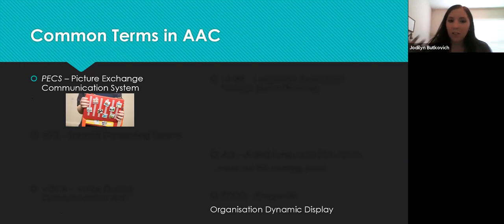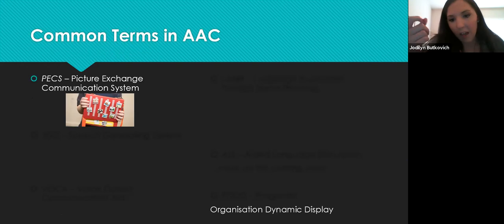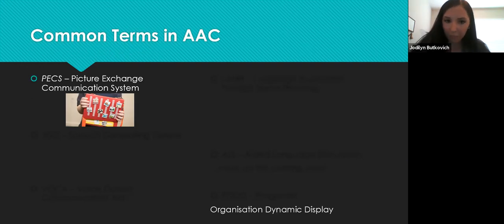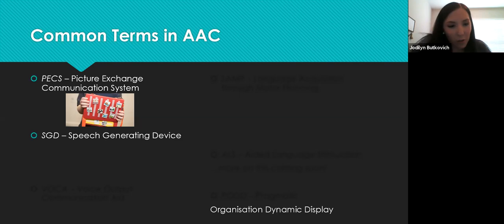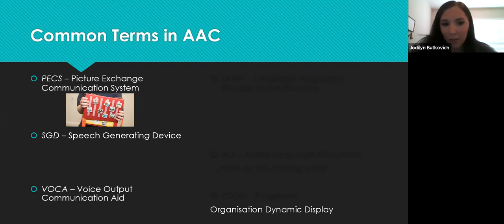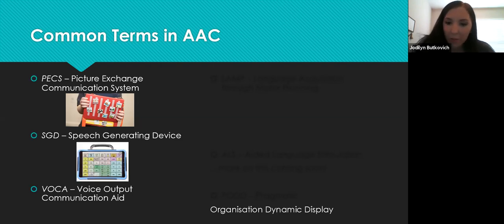So instead of using a device, they're actually manipulatives that they can pick up pictures and exchange for whatever the action item may be. And then we have speech generating device, and this is also referred to as a voiced output communication aid or a voice output communication device. I've seen that in IEPs too. And that is what we're probably the most popular that we're used to seeing. A lot of our kiddos do have that.